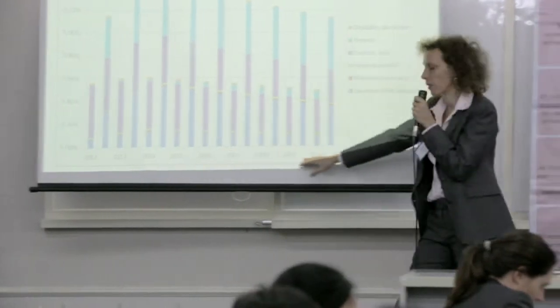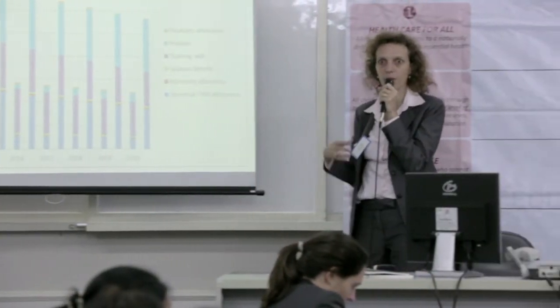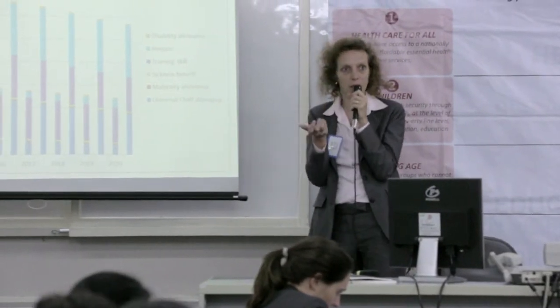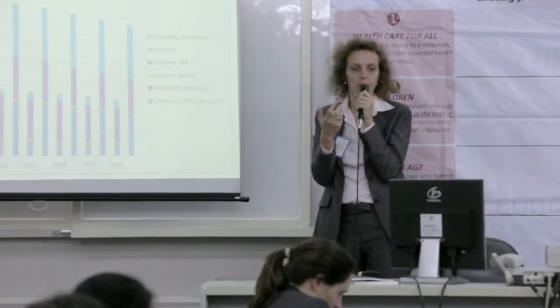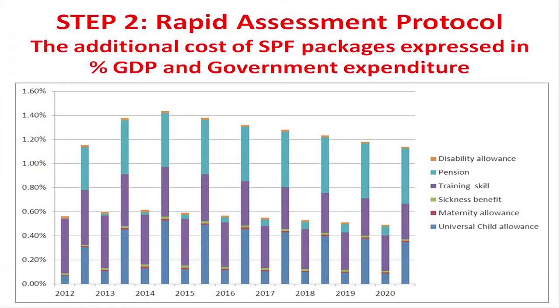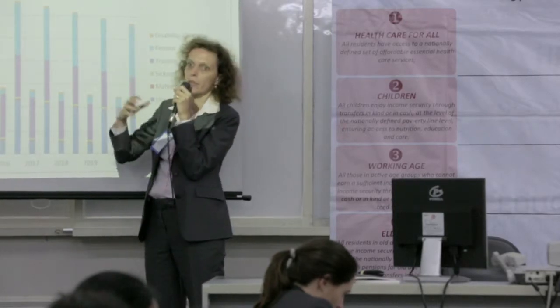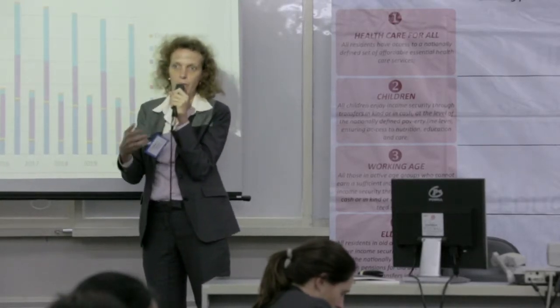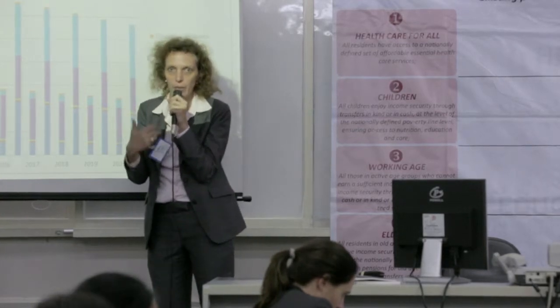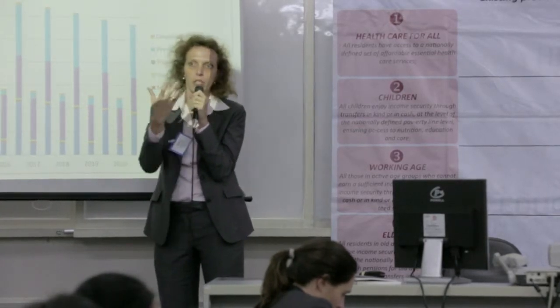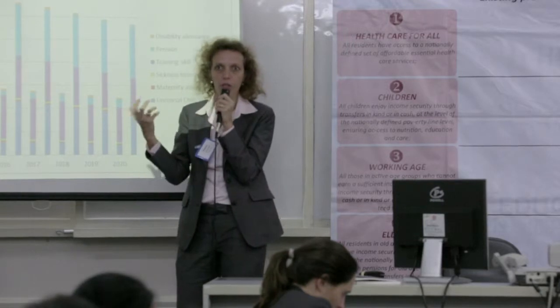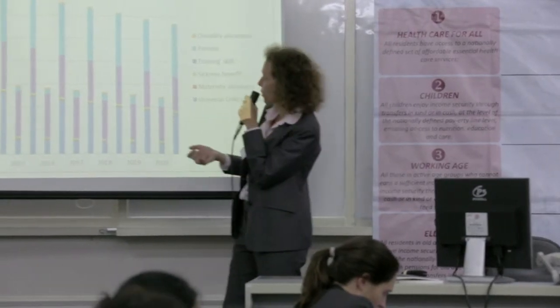Okay, you see, it's important to have data from 2012 to 2020, because you see that with some economic assumption, even if your cost will seem very high at the beginning, maybe it will decrease in the long run because of assumptions concerning the increase of the GDP. You think that, for instance, the country will develop, and therefore something which costs a lot today, maybe in the future it will cost less to the country as a whole.